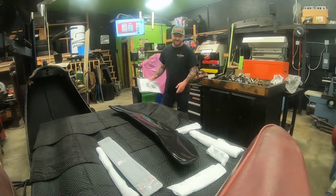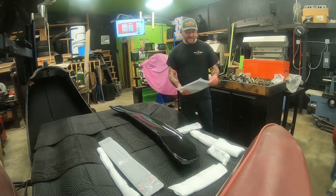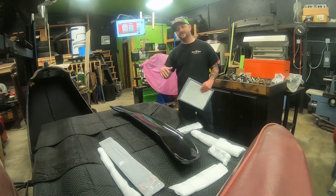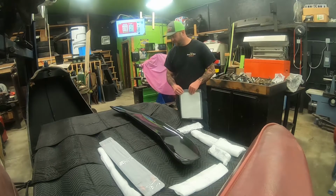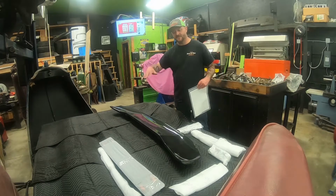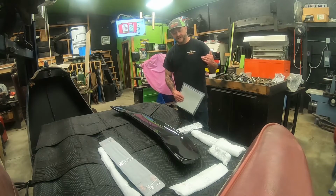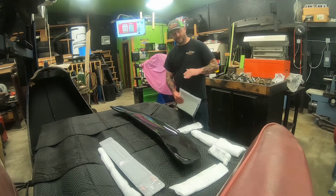Alright guys, the package that we decided to go with for this 2020 or 2021 Corvette is from VR Victor Racing. And we went with their low kit because we didn't want it up so high that it looked kind of awkward. I'm not saying that it looks awkward. I'm just saying that we think it would look a lot better with the wing the same size, the same shape, with the height. These are going to be right around $2,500 to $3,000. They give you two options of either raised up higher or lower. We went with the lower. We think it'll look cleaner.